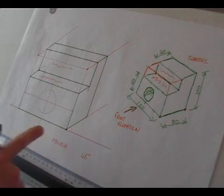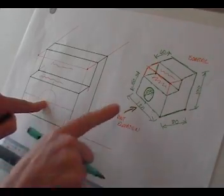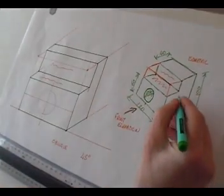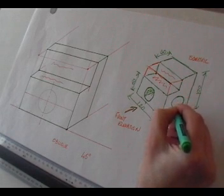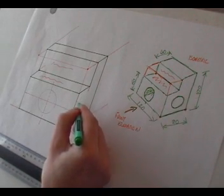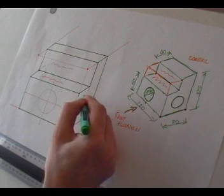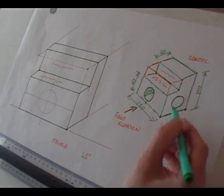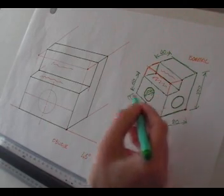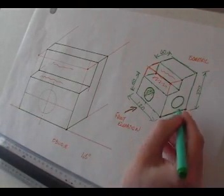But remember, the circle is only a true circle if it's on that surface that we're looking at. If the circle happened to be on the side there, which would be really unfortunate if they asked you to do that, you would have to go through some sort of construction process similar to isometrics. The good thing is that in standard grade, they won't ask you to do it on that side, they'll only ever ask you to do it on the front surface of it. So there you go, you don't even have to worry about that.